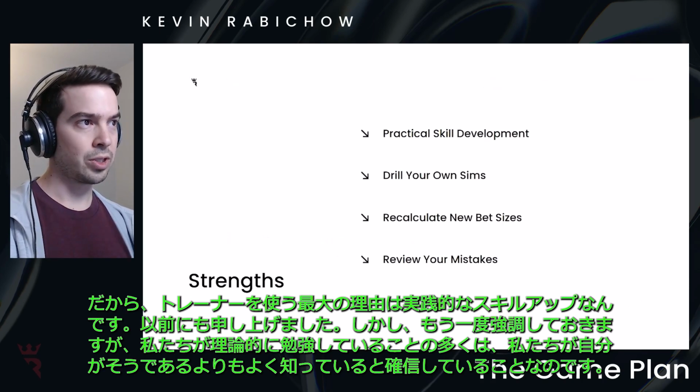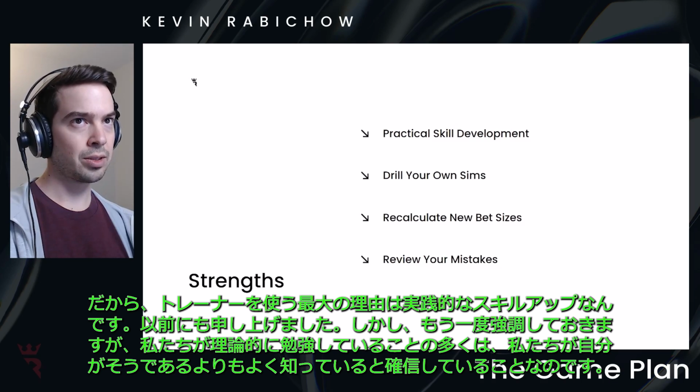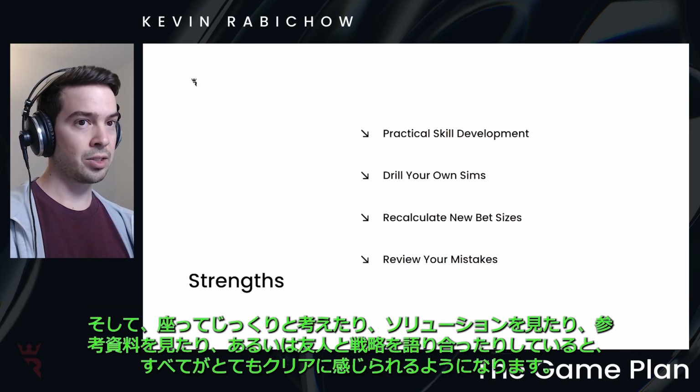So the main reason we're here to use trainers is practical skill development. I've said it before, but I'll just emphasize again that a lot of what we study theoretically is something that we're convinced that we know better than we do. And when we sit down and have time to think, look at a solution, look at our reference material, whatever, maybe we're talking strategy with a friend, everything can feel very crystal.